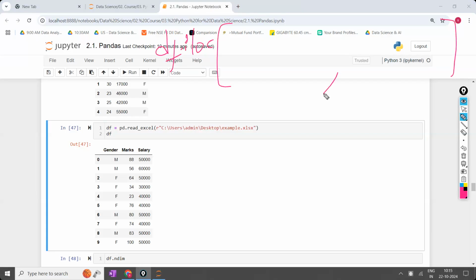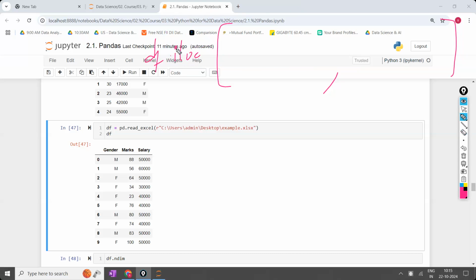Before the comma is the row. After the comma is the columns. In a 2D array, the indexing you have done, the same logic is applied. In a 2D array, we write the array name, simply A of bracket. Here we have to write df.iloc. That is the only difference. We just have to add df.iloc.